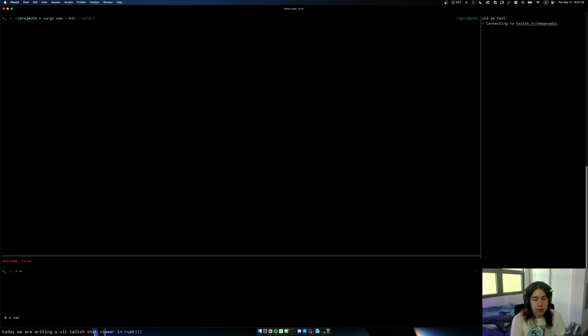cargo new bin. What should we call it? So it's a Twitch CLI, terminal CLI, chat CLI. It's like Chatterino, but for your console.